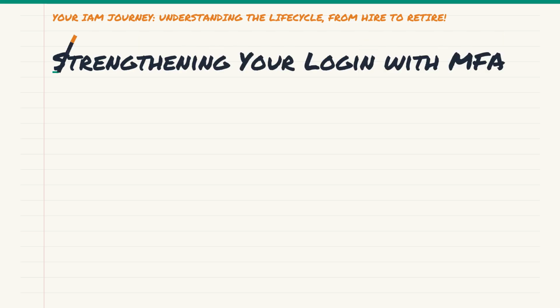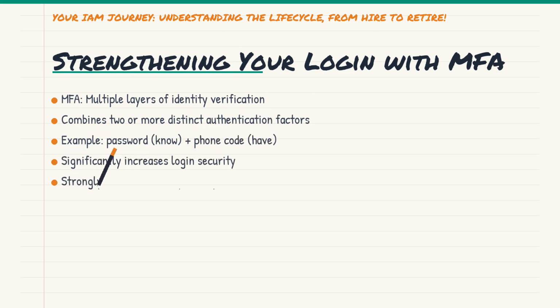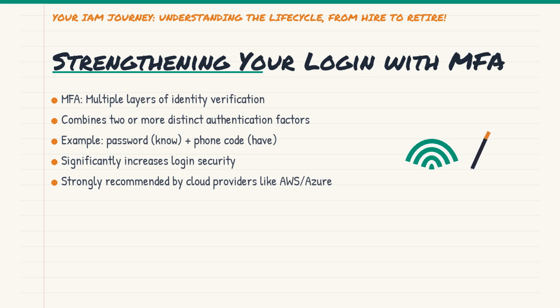Just using a password, something you know, can be risky, right? That's why we have multi-factor authentication, or MFA. MFA combines 2 or more different types of authentication factors. For example, your password, something you know, combined with a code sent to your phone, something you have. Even if a hacker steals your password, they'd also need your phone to get the code, making it much harder for them to break in. Most major cloud providers like AWS, Azure, and Google Cloud strongly recommend MFA for all users, especially administrators.